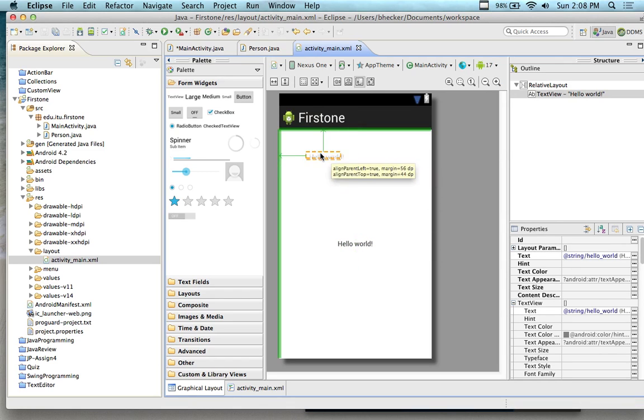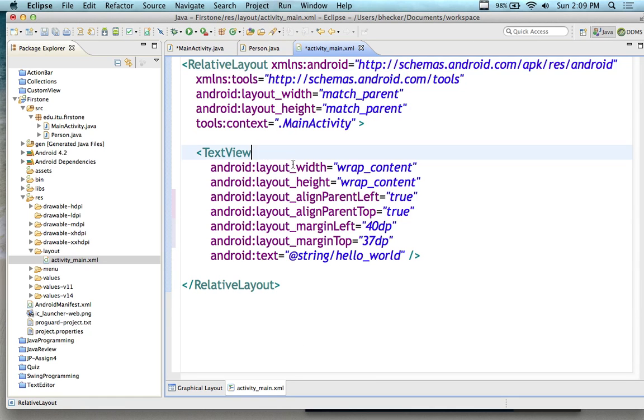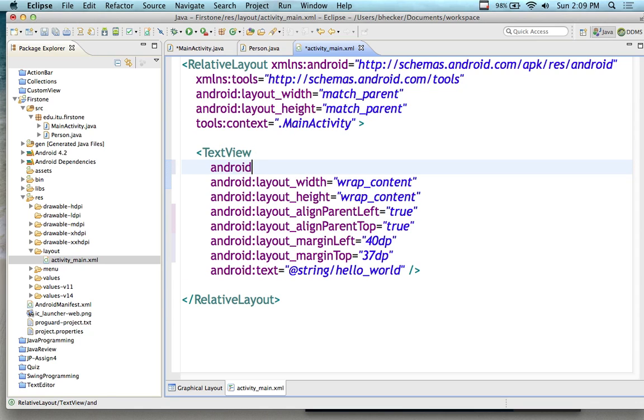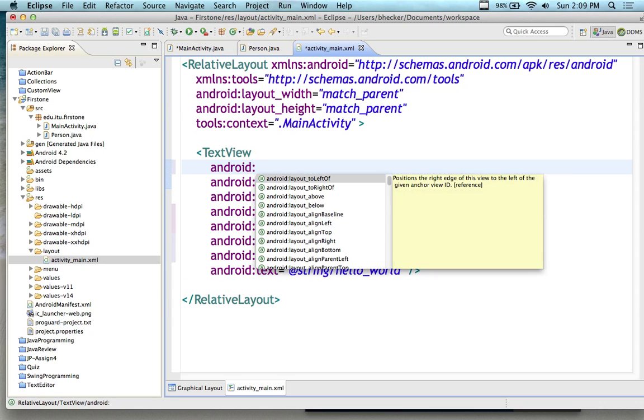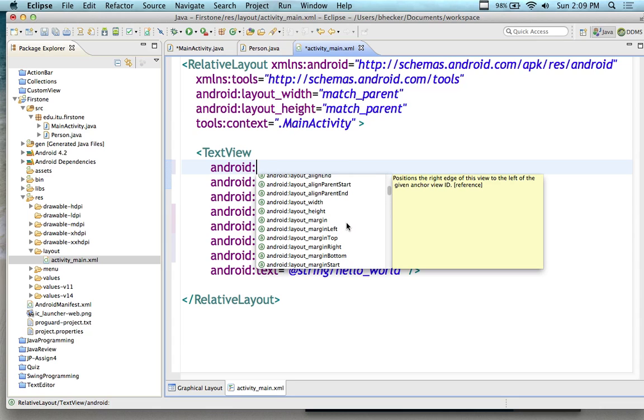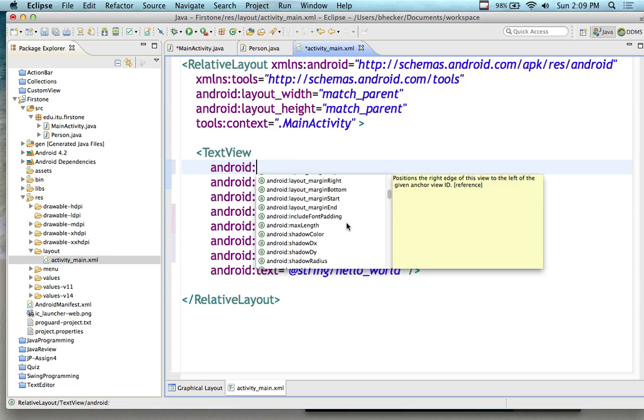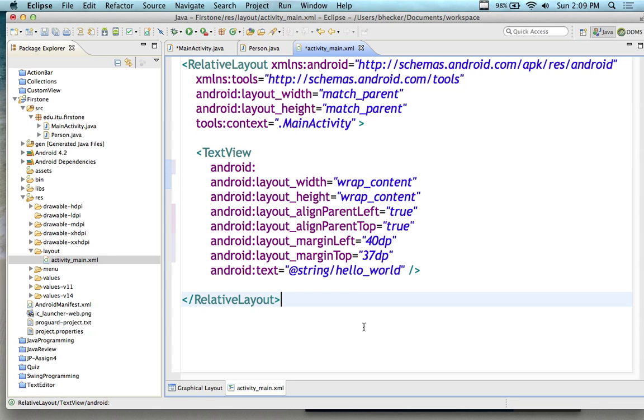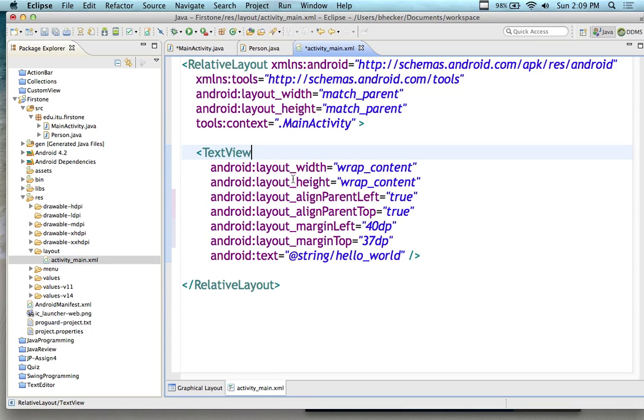So here's my hello world, right? So I'll just stick it up there. Let me add an ID for the hello world. Hello. There we go. That's what I wanted. I'm going to call this Android layout. And I can actually just select it from here. It's going to be ID in here. H-I. Well, we'll see it in the next project. But anyway, I can add an ID. I just wanted to show you what I was going to do here. I can add an ID here.